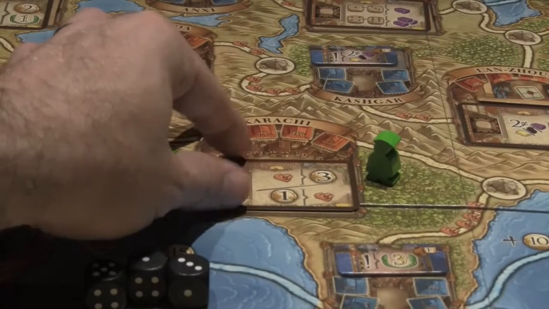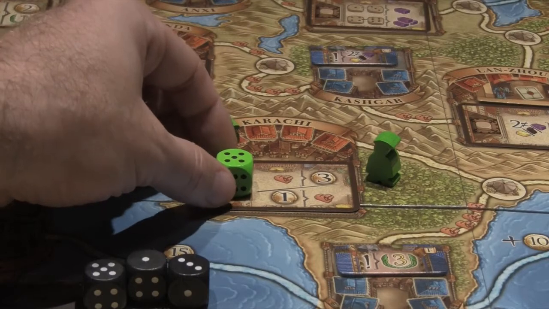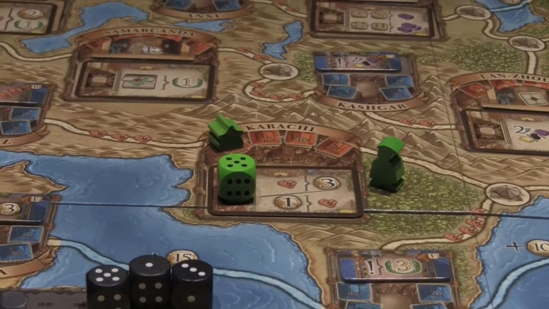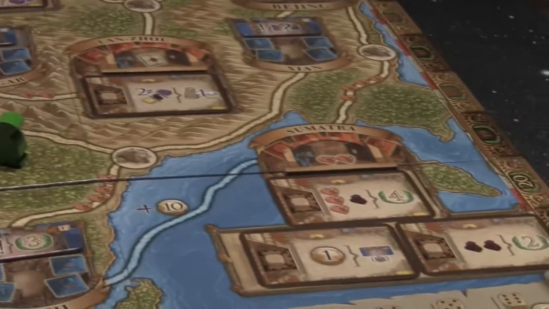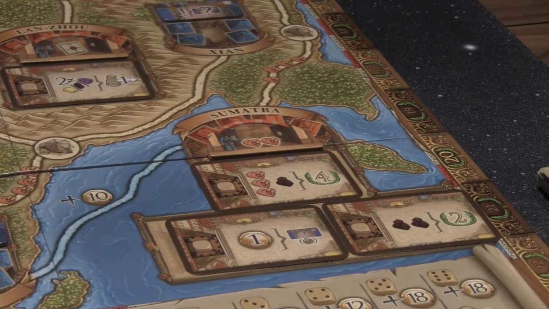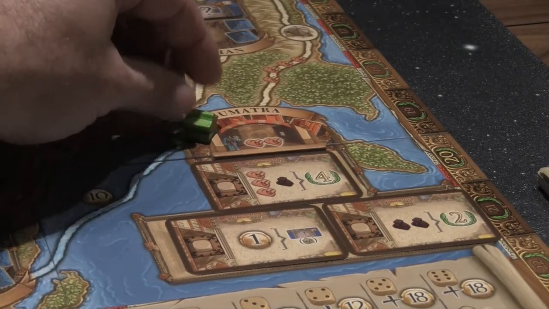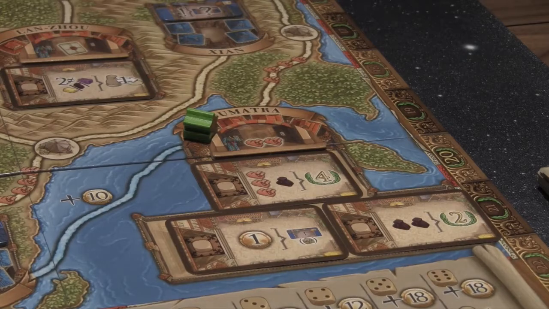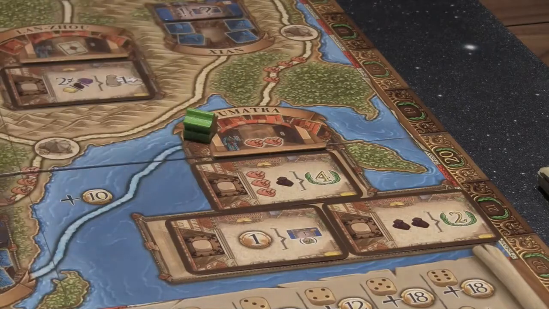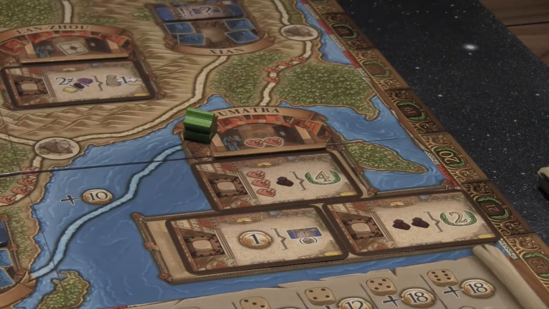So as you explore the world, you get more places where you can place your die, letting you do different things. Now there's a couple of special cities out there that we'll talk about, if you can get to them. One of them is Sumatra. If you are able to get one of your trading posts in Sumatra, for the rest of the game, Sumatra has 3 powers that you can activate. So that's pretty cool. That's a really powerful city to get to.